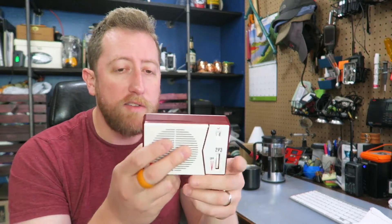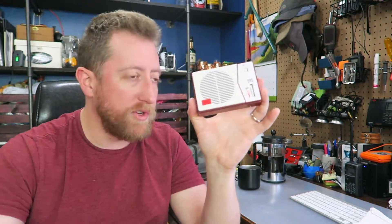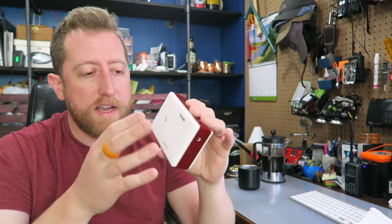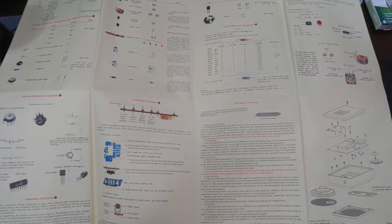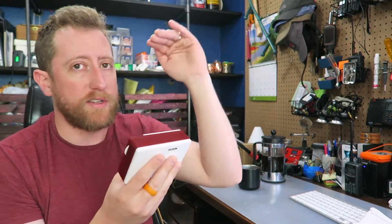On Tuesday I put Edison down for a nap and put together almost all of this TechSun 2P3 AM radio. You can check out a link if you're interested - I'll post it in the cards. It's a really nice kit, and a very interesting one because it doesn't give you any instruction on how to put it together. It just gives you the exploded circuit diagrams and a picture of all the parts placed and color coded. The board on the back has numbers associated with each component, so it's actually very easy to do - you just start at the top and work your way down.